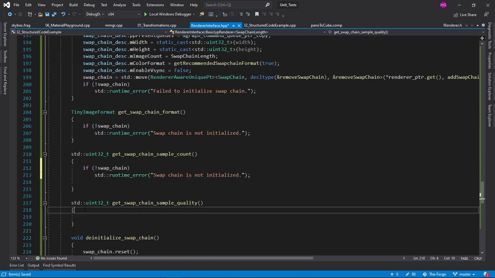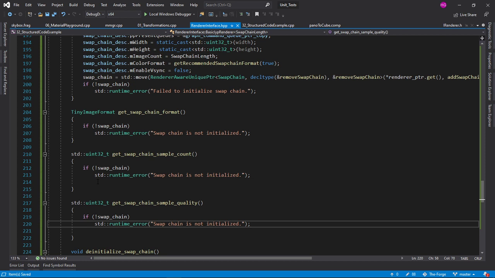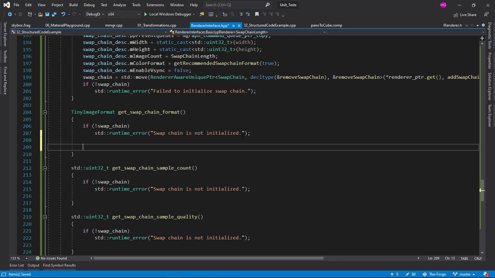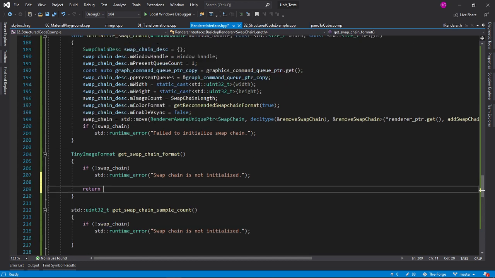I will rethink these designs, don't worry about them. I will definitely rethink and maybe get to a better state here. Return, what do we return here? Our swap chain.